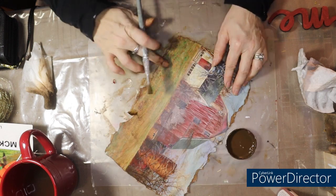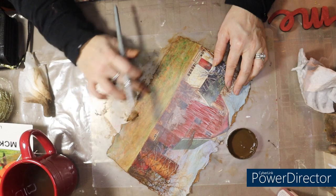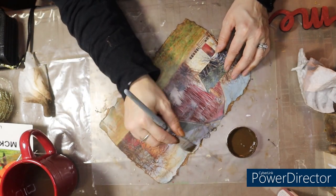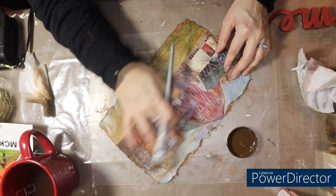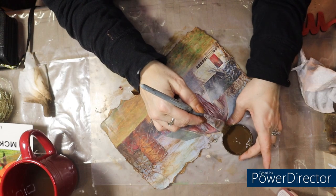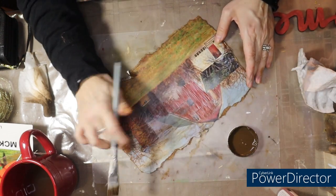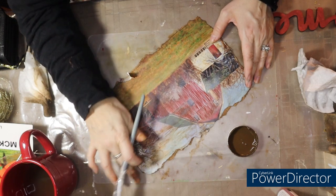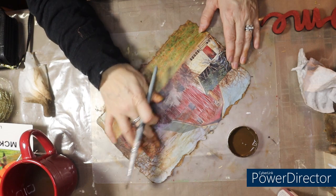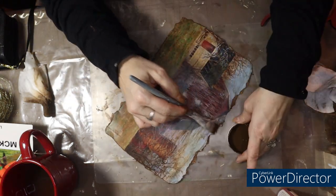I'm just gonna use my finger to blend a little bit, get out the brush marks. It's looking good though, I'm loving it. I'm telling you, using your fingers, guys, is one of the best tools you have. If you don't like getting dirty, well, not so great, I guess, but I use my fingers all the time. It's much better. It just helps blend really well. Doesn't leave brush marks.